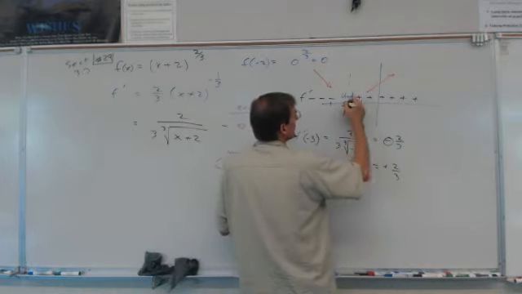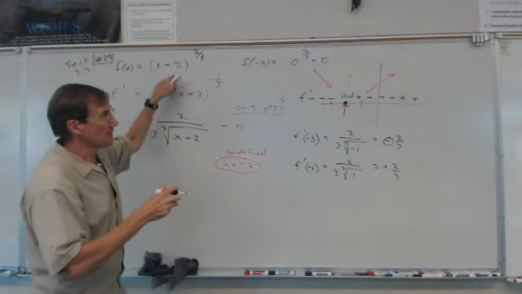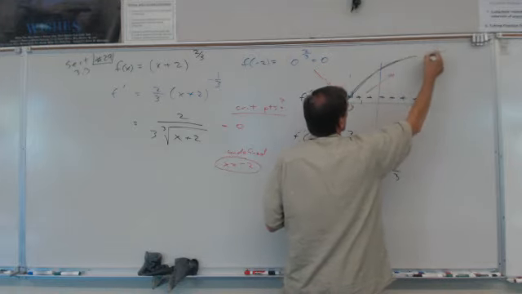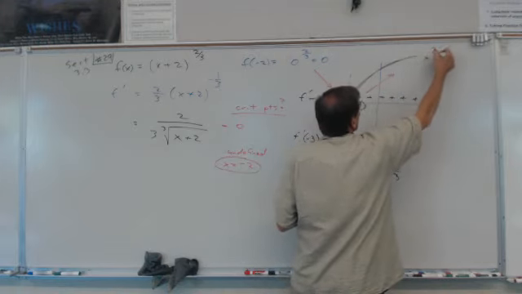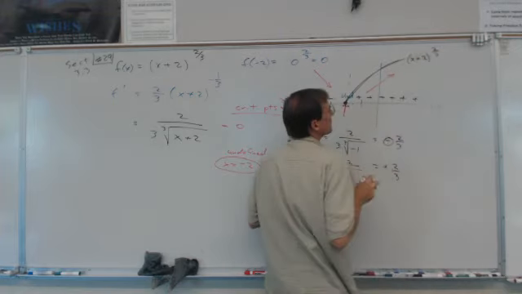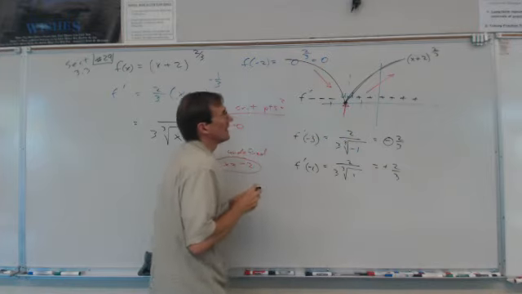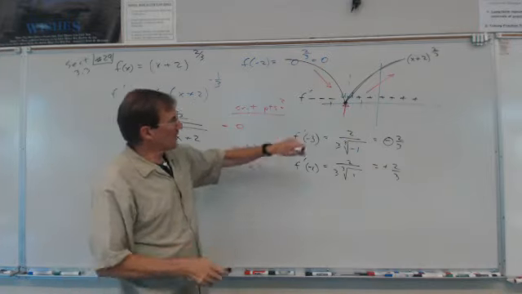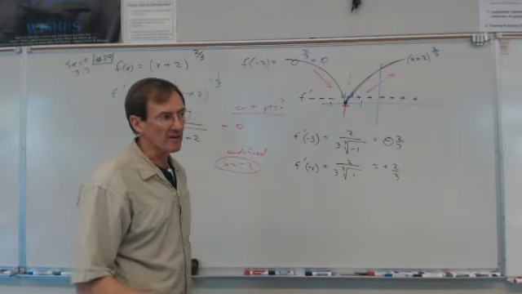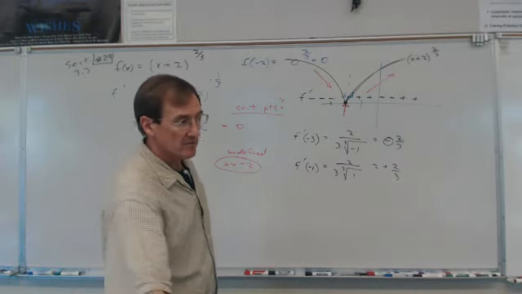So my guess is that, just like we said when we were discussing what this function looked like before, it's probably going to go something like this. So this will be x plus 2 to the 2/3 power. And over here on this side, I'm guessing it's going to be symmetric, and it'll look something like that. So my guess is that there'll be a kink right there at that critical point. And we could verify that with the graphing calculator. All right, so hopefully that helps.